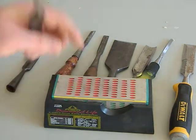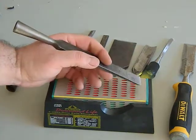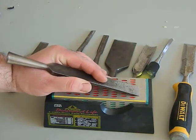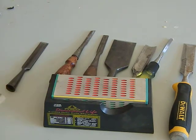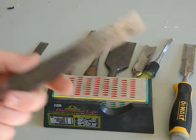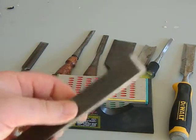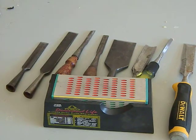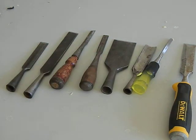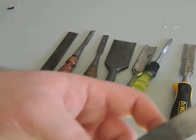I typically like the diamond stones because they're not as rough on your hand as sandpaper, and they work pretty good for this. So we kind of do that. I'll draw. Sometimes I'll push, but I typically just draw. And with a chisel like this, I can have the edge restored in about 20 minutes. You don't have to overdo it at all. So that's it. That's simple, guys. Flatten the back. See, I did a little better job.